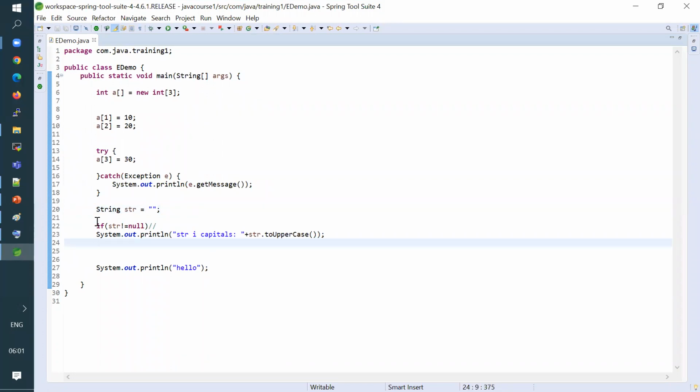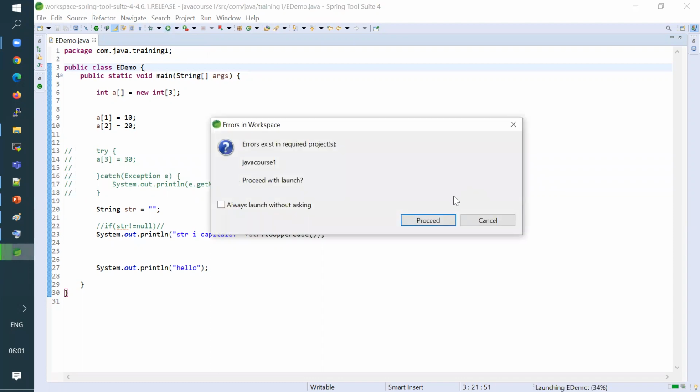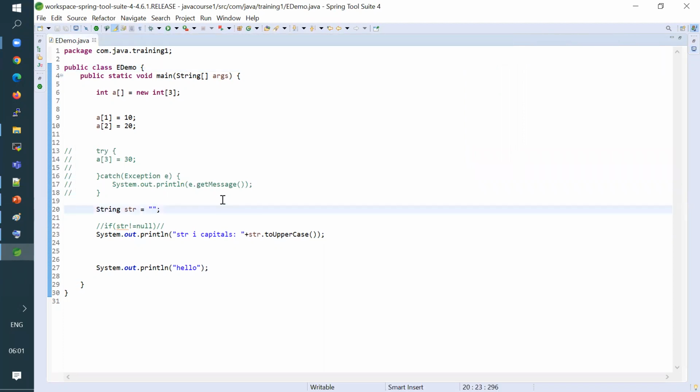You're getting it, right? Say for example, let me comment this. It's an empty string. What do you think will happen here? There is no error because it's an empty string. It will be considered as empty, but it's not a null string. So in case of empty also, doing this operation doesn't make any sense.